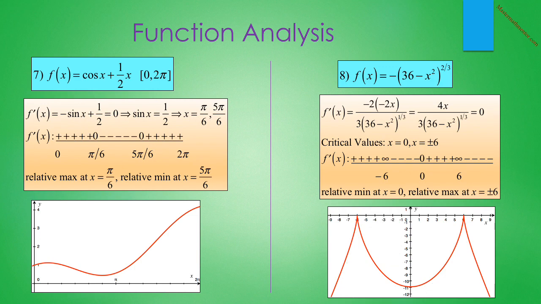The graph shows one important aspect of the process. Notice that the derivative is undefined at x equal to plus or minus 6, but the function is defined at x equal to plus or minus 6. Its value is 0. So we have vertical tangents there, and we do have a relative maximum at those points, even though they are cusp points. You can still think of them as the top of a hill.